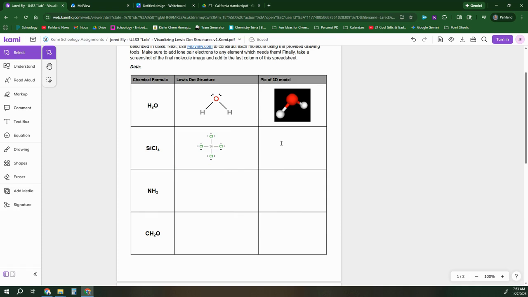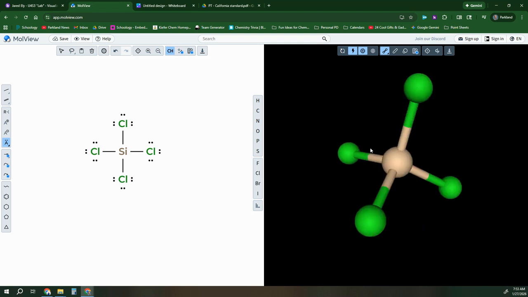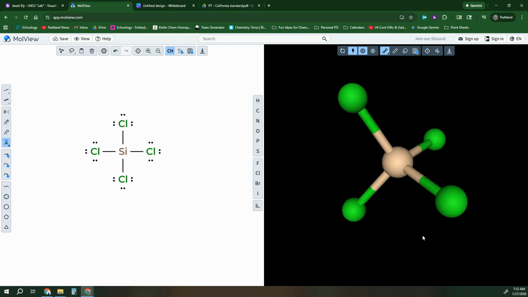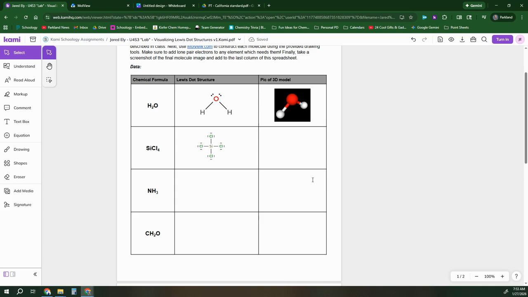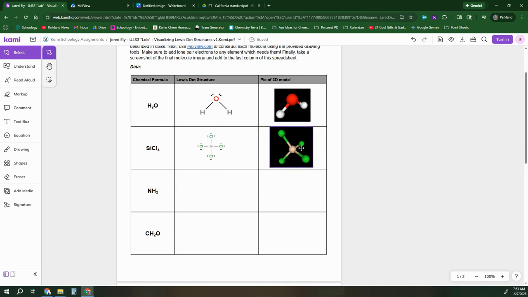Now the next says this picture of this 3D model. In MoleView, we're pretty lucky because it's a pretty smart software. It shows you what the 3-dimensional image of that molecule is. You can see the silicon in tan in the center and the chlorines in green around the outside. I want you to actually copy paste this image as well, and I'll screenshot that and put it in my lab as well, right next to silicon tetrachloride. The reason why we're seeing these 3-dimensional shapes is because our next section will talk about the chemistry involving the 3-dimensional shapes of our molecules.